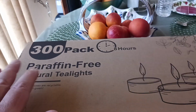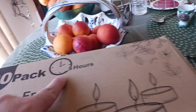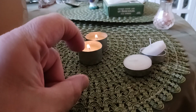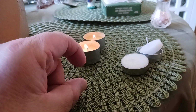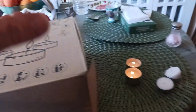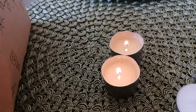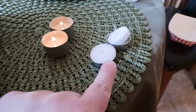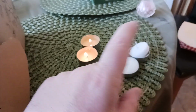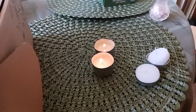So benefits, the paraffin free ones, the ones that are made from palm oil, palm wax, you get an 8-hour, right? They come in different hourly containers. Like the 6-hour would be a little bit shorter, and then the 4-hour would be a little bit shorter than that. But there's 8-hour, 6-hour, 4-hour available. You get smoke free. There's no soot. There's no weird smell. I can be this close to these and my eyes don't water or burn. Whereas if I lit the actual paraffin ones, my eyes would be burning right now. Soot would be coming up. You would start seeing black smoke. I get nauseous whenever I'm in a room filled with the paraffin wax ones.